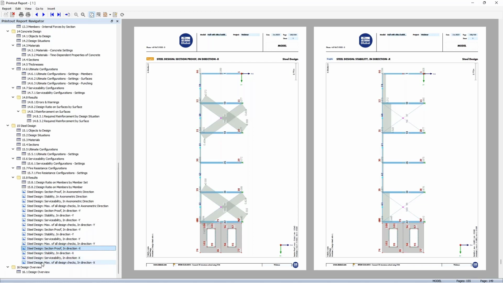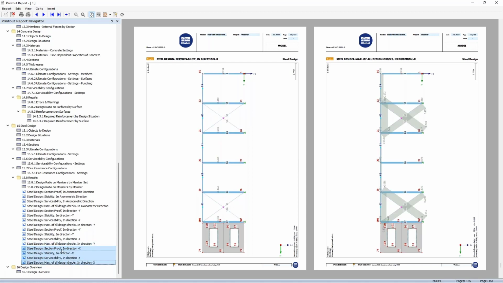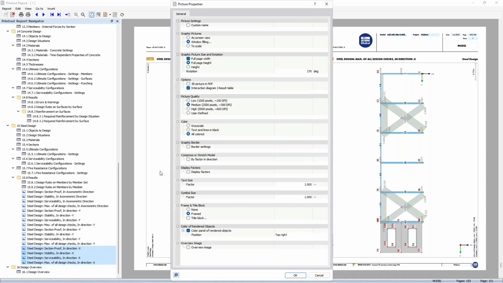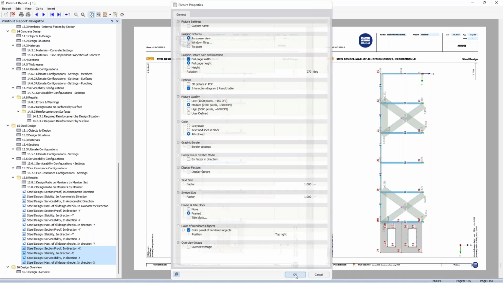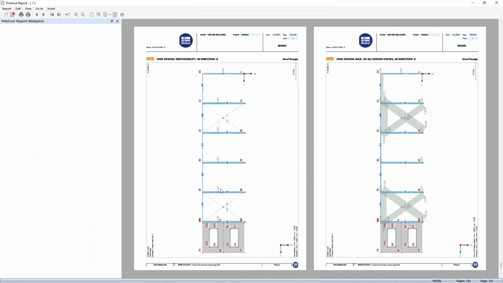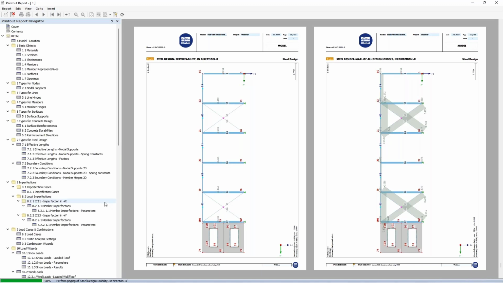With the Shift key, I can select all 4 graphics here on the left side. Then I do a right click, go to Properties, and select not window filling, but as screen view. And all 4 graphics will be updated in the next seconds.